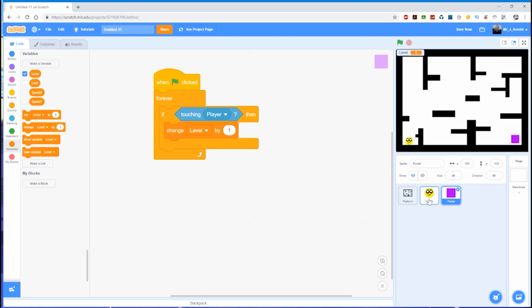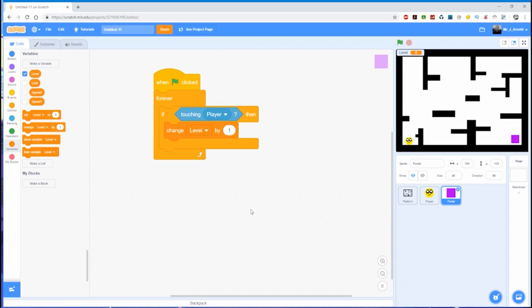Now the player will also need to know what has happened. The player will need to know if it's a new level. Why? Because if it is a new level, they need to go from wherever they are right now back to this start position. So how do we do that? Well, what we can do is get the portal to send out a kind of message.